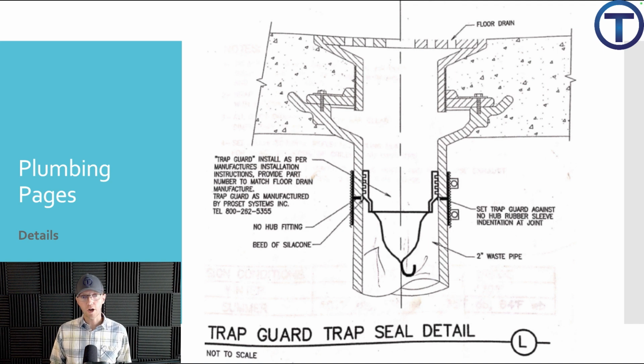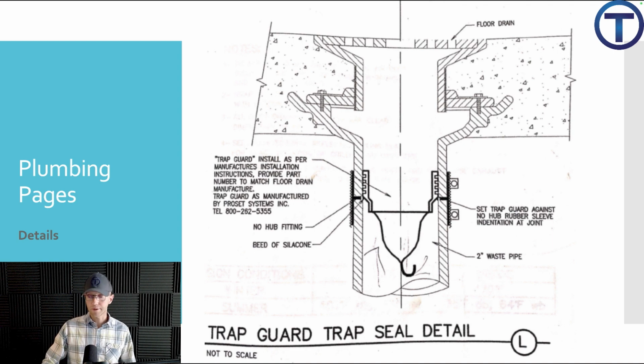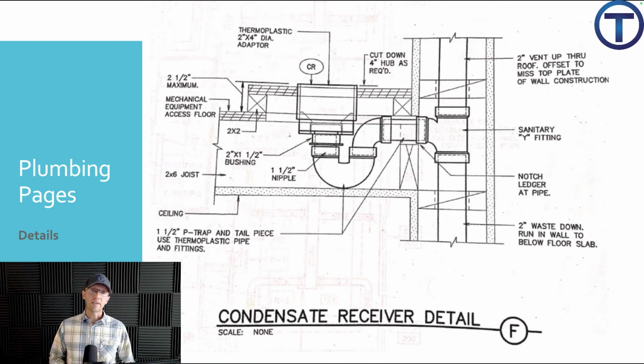Here's a much better option, or at least a simpler option, for a trap primer seal: just a trap guard. They're showing us we can put that insert down inside the floor drain and do away with all the water and pipe that we would normally put into a trap primer. Here's a detail for a condensate receiver or an indirect waste. This is where maybe we've got some furnaces or other mechanical that needs to dump water. And they're detailing that they want a Santee, they want a trap, they want a bell, they want this blocked up wood thing so that it's up above the floor. And all of this to create the waste receptor.